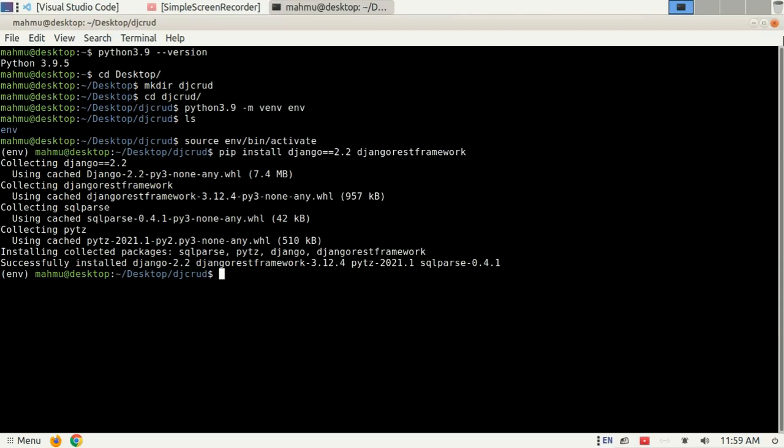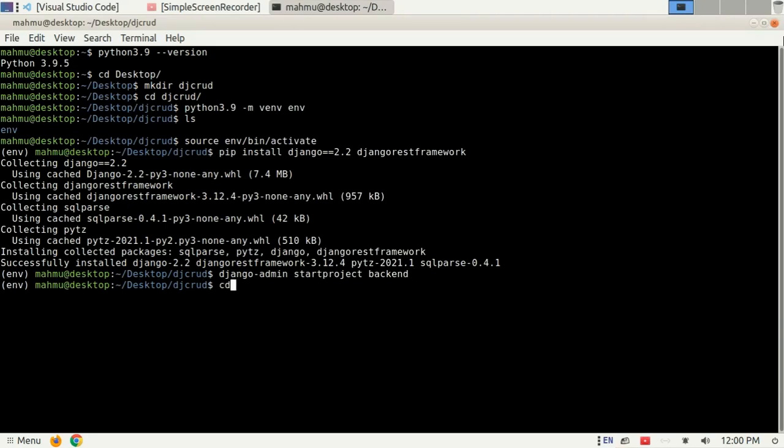Let's create a new project to work with. Type the command: django-admin startproject. Enter your project name, in my case, backend.